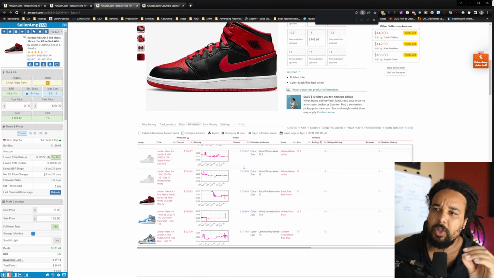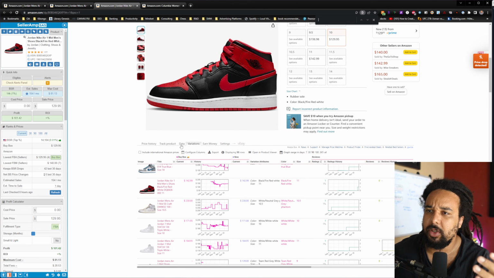So I'm not sure this one's actually selling. You need to dive deeper and look at the offers, see if people are actually selling. You can also look at, let's look at this. The other thing you could do is look at, so we're on the listing, right?